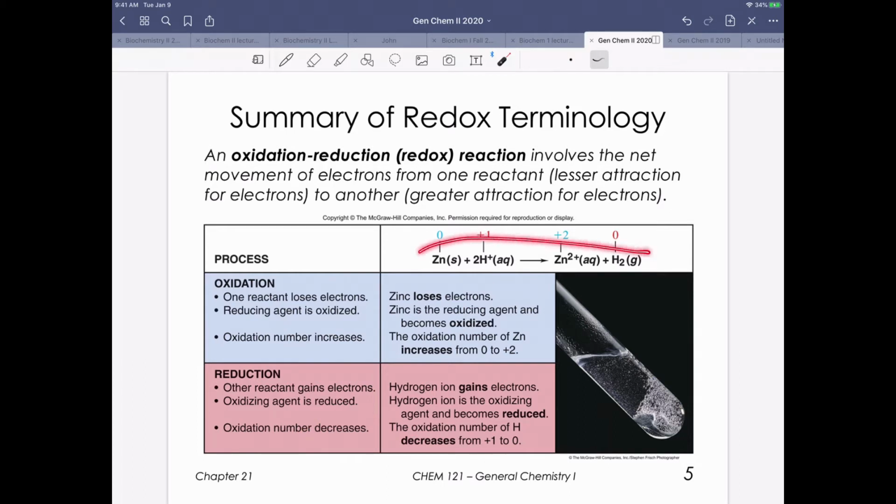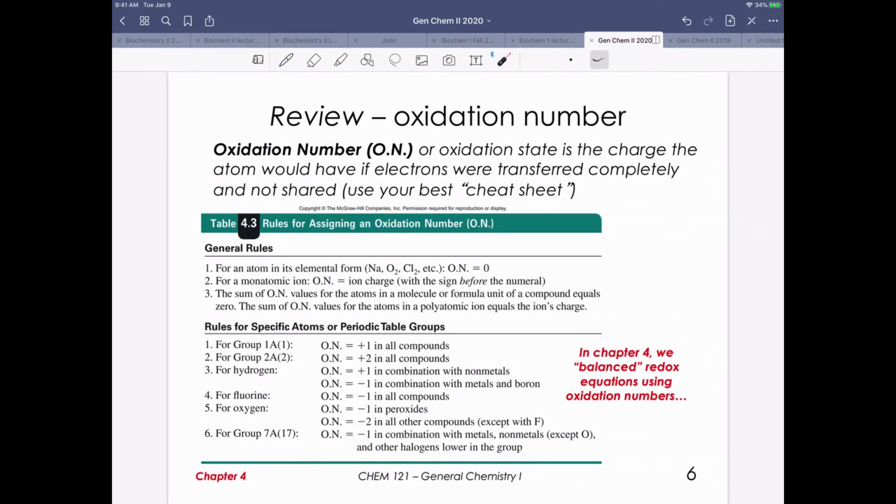So just looking at this very simple chemistry here, if you were to put a piece of zinc metal into any kind of acid, you'd actually see bubbles from hydrogen gas that's forming, and the metal would disappear, and that's because you're converting that solid metal into its cation. And so again, we would say that the zinc is oxidized and the hydrogen, the protons, are reduced to elemental hydrogen. So hopefully that's a good review of concepts that we discussed in chapter 4 in Gen Chem 1.